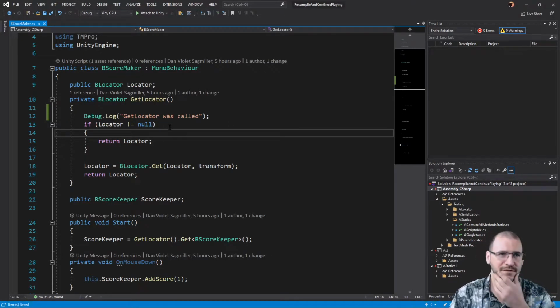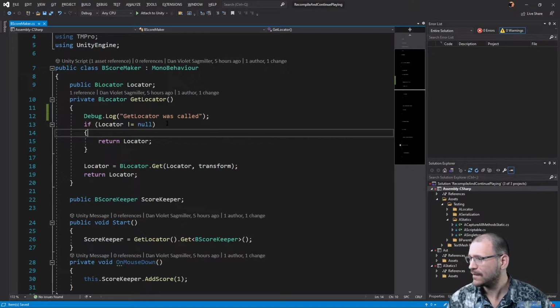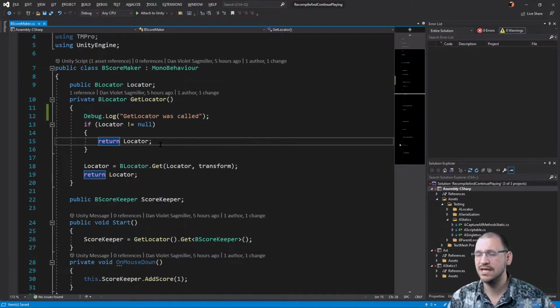In one of the previous videos, or if you take a look at some of the astatics ones, I had a locator in there that is very close to one that I continuously bring into projects with me, where you can set it up by constructor, you can set it up by type, you can set it up by late binding. But you can set up all those different ones, and you can pull it in, and it's pretty flexible and powerful for how small the project is.